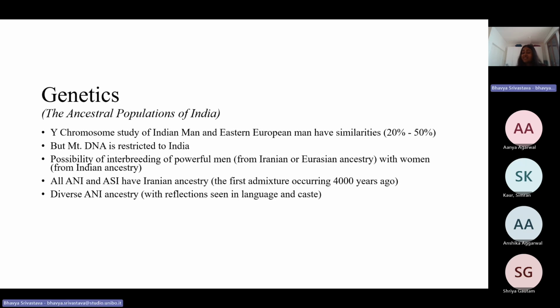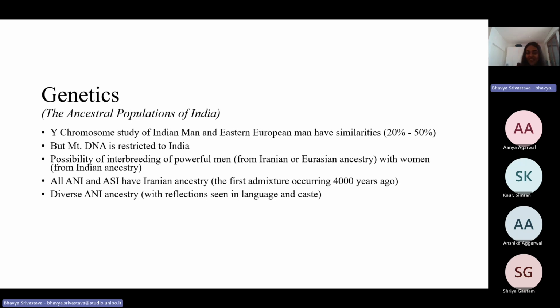This is also seen in the case of both populations, North Indians as well as South Indians, because both of us have Iranian ancestry, and the first admixture occurred almost 4,000 years ago, which, if we put it in the time frame, is around 2000 BCE. We know that 2600 to almost 1400 BCE was a time when the Indus Valley civilization was in its mature phase, and by 1400 BCE the civilization started crumbling. In 2000 BCE, the first Iranian admixture took place with the Indian population at that time. I would not go further with that.